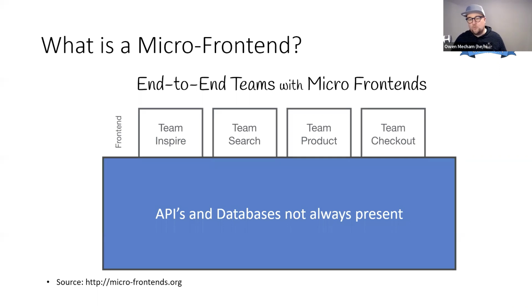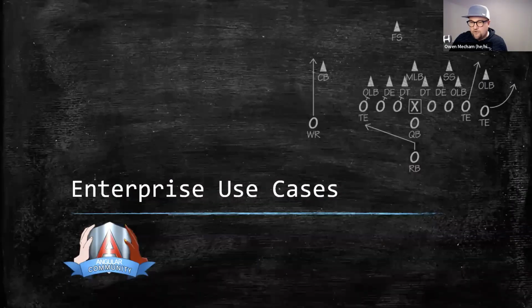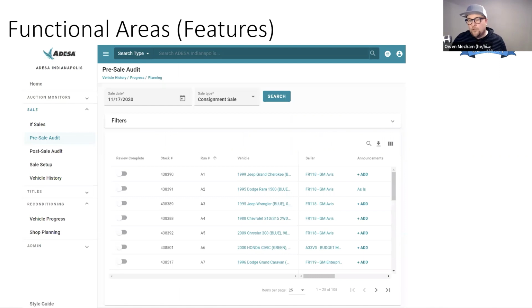And just a quick note, you may not always have an API or a database on the back end of a micro front end. If you have static content, you may be serving something that's just the front end. So I'm going to breeze through this. This will be a blast from the past for Jason, some of the things that he probably wrote some of the code on this for.